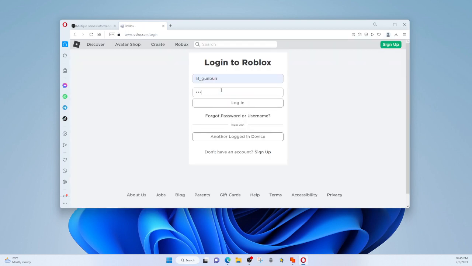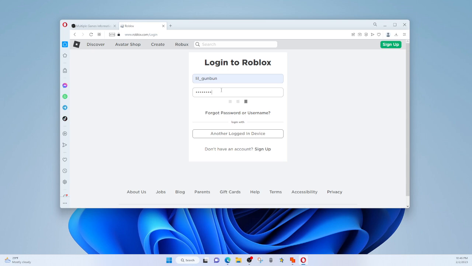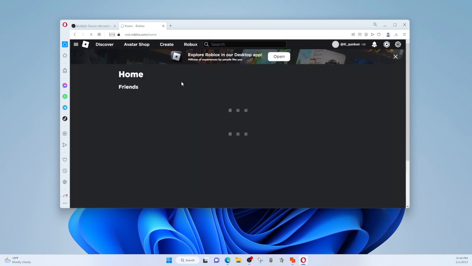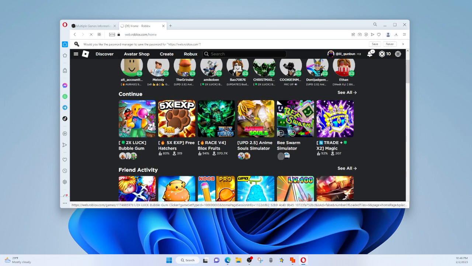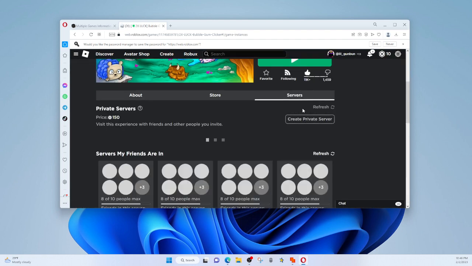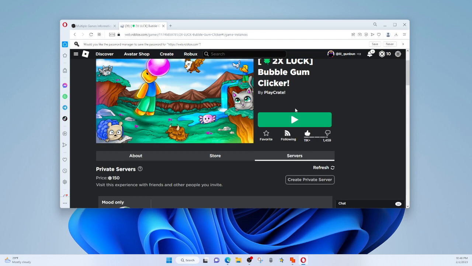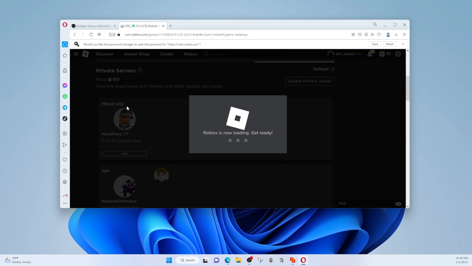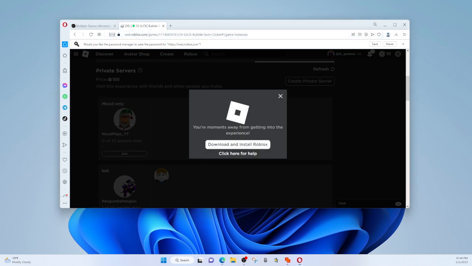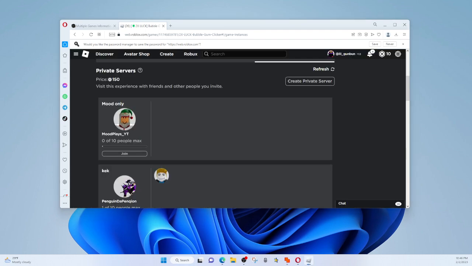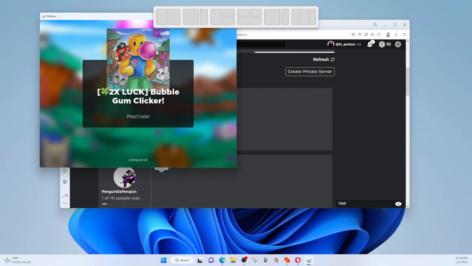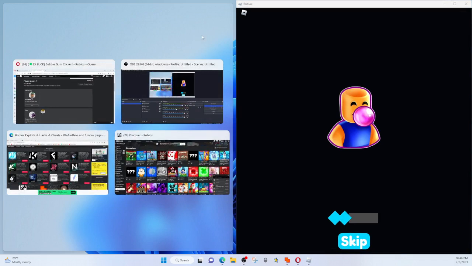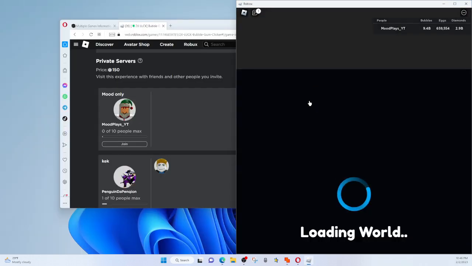I have 4 accounts, so I'll log into 2 of them. You want to just log into your account, go to whichever game you want. It works best for VIPs because there's no lag, but obviously a public service fine. You want to go to your VIP for the first account. Let this load up real quick. And yep, there's this. You want to put this on wherever you want it.